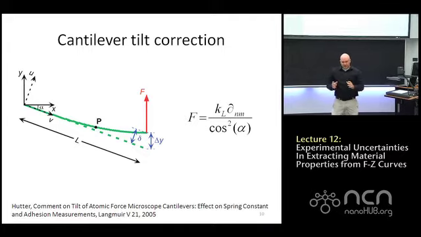And one can imagine we've effectively stiffened the cantilever by doing that, because now it's transversely and axially loaded. And this guy by the name of Hutter, who was also the guy who did the original thermal calibration work, worked out that one simple approximation for that is just dividing by cosine squared of the cantilever tilt angle. So this is like a 20-30% effect. So it's just an FYI, if you do these curves, this effect is there. If you really care about getting the correct force, you need to account for this. Just a comment.